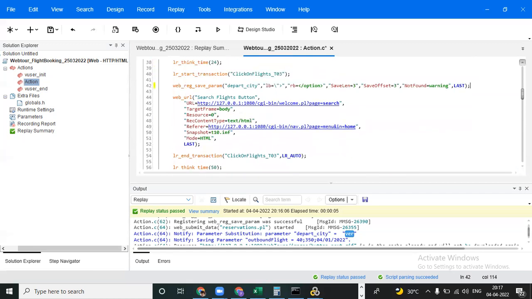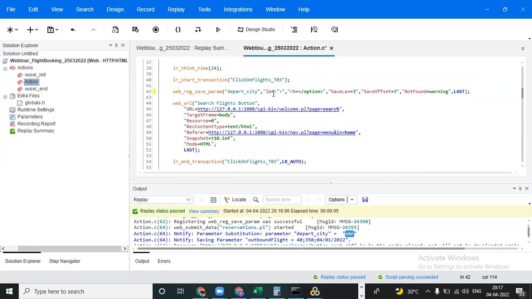Okay, so for example, now I can give LB LB or anything wrong. I have given some different wrong value.